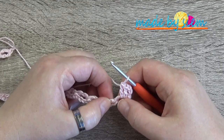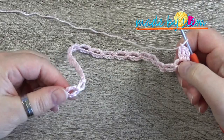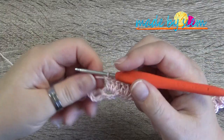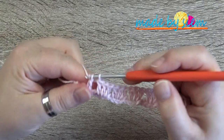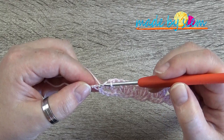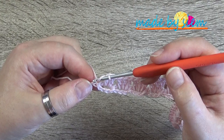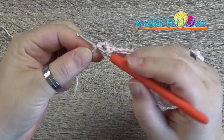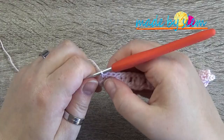In each of these remaining loops, you want to crochet 3 double crochets, except for the last one. Okay? The very last one, 2 double crochets into the last loop, and 1 double crochet into the very first chain 1. So that basically is the chain 1 where we did our very first treble crochet into. So right there. Make your last double crochet in there. So this is what you have.